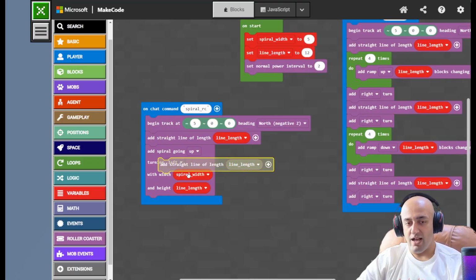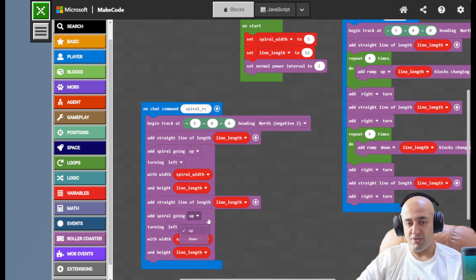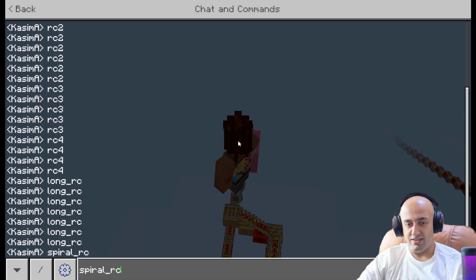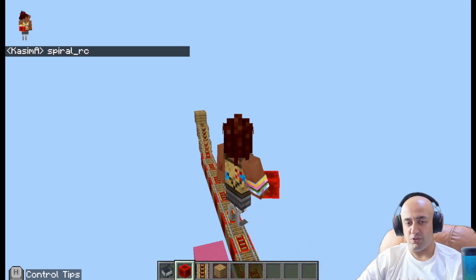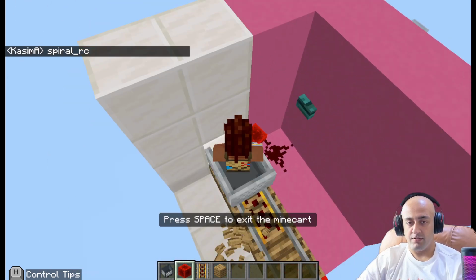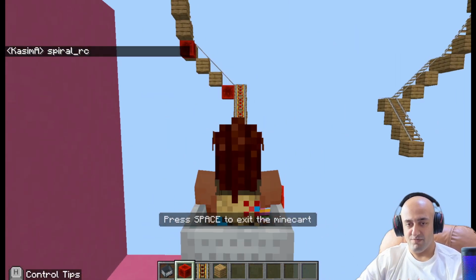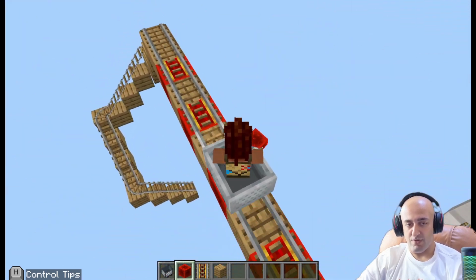do next. So I know that now I want to go forward, and then I also want to turn left, but this time go down. Let's see what happens. And hopefully this should turn us back in the direction of our entrance or our track start. Let's actually jump inside and use a roller coaster. Okay. Yeah, so as I predicted, it did go in the right place.